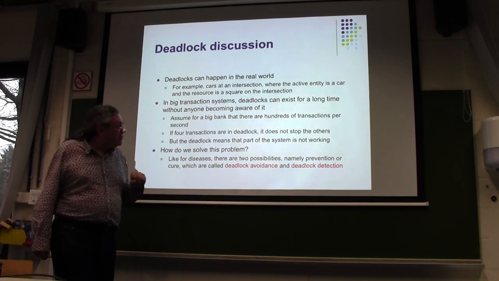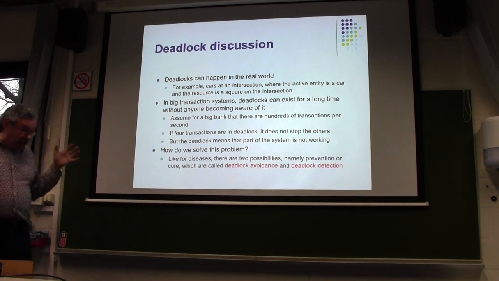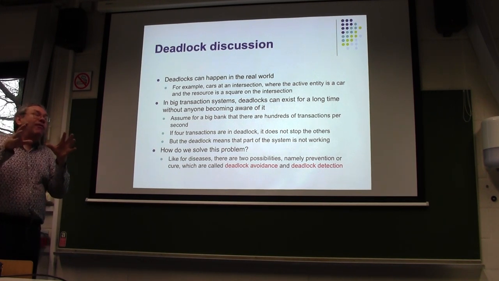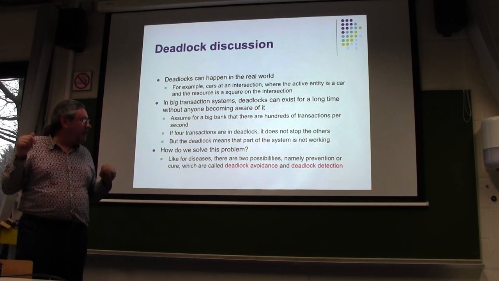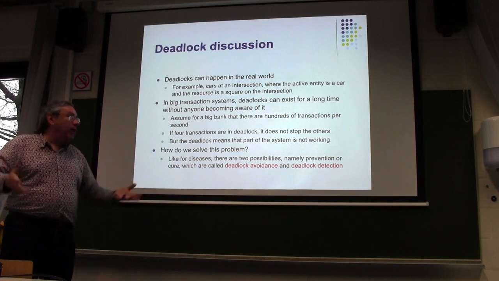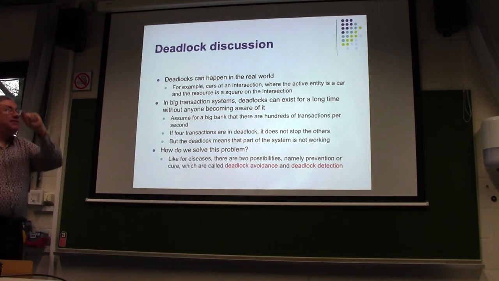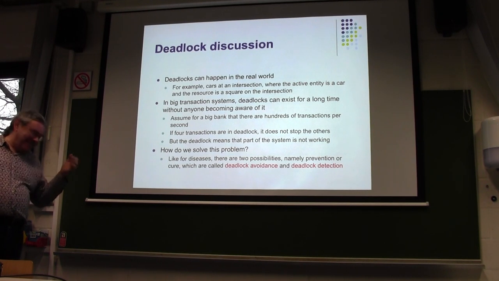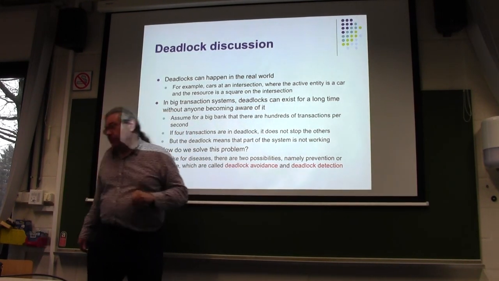And deadlock detection means that periodically you run a cycle detection algorithm on your wait-for graph, because these cycles will stay forever, huh? So you don't have to worry about when you run this algorithm. Anytime is fine. And periodically you run this algorithm. And when it sees a deadlock, you have to break the cycle. So the usual way to break it is to force one of the transactions to abort, okay? It's kind of nasty, but yeah, that's one way. So there's these two ways.